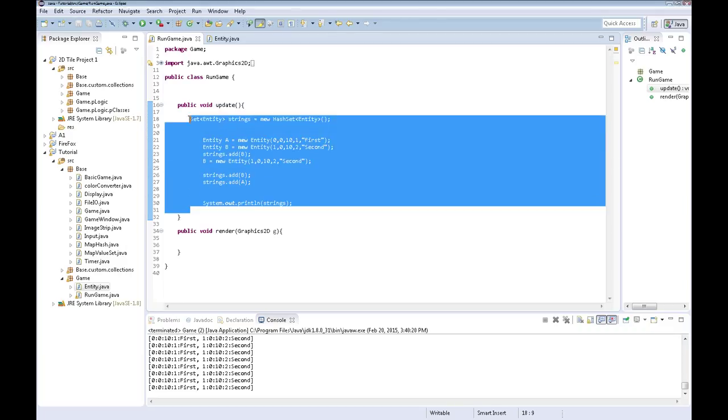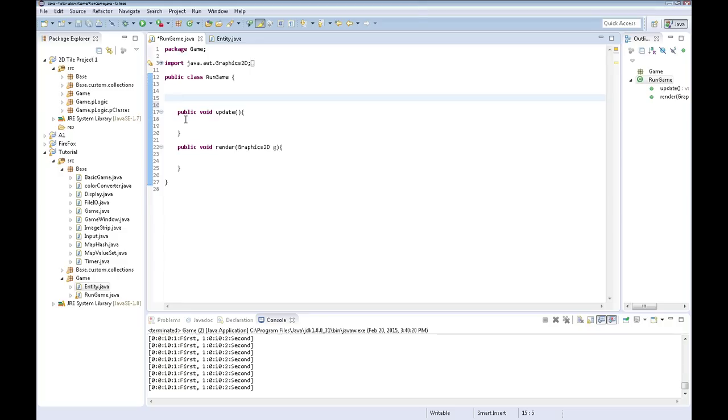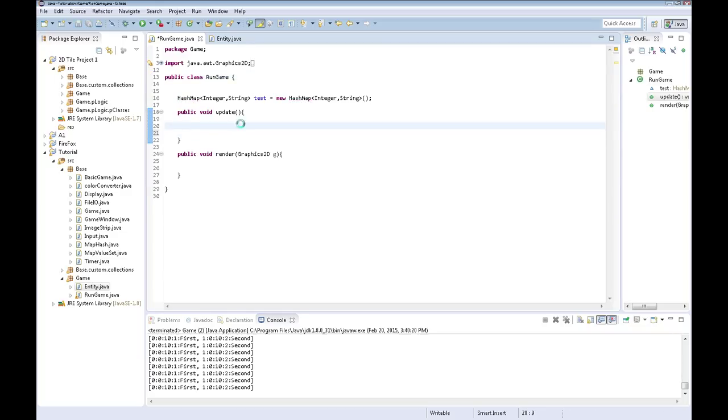So the next part is HashMaps. As said earlier, we're using HashCodes and the equals. HashMaps do something pretty similar. So let's go HashMap test equals new HashMap. And we have to import and also set things here. So I'm going to start with integer and string, and then here, integer and string. And import. Cool. Alright, so the way this works is a hash map works with the key to a value.